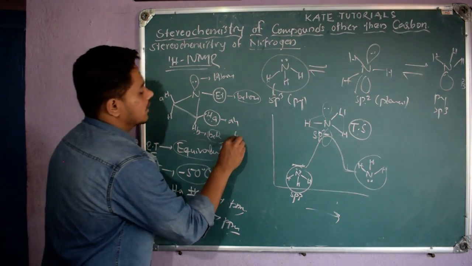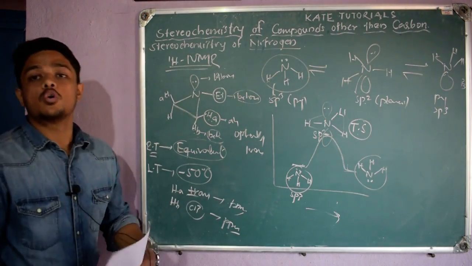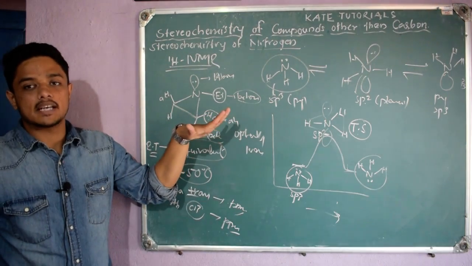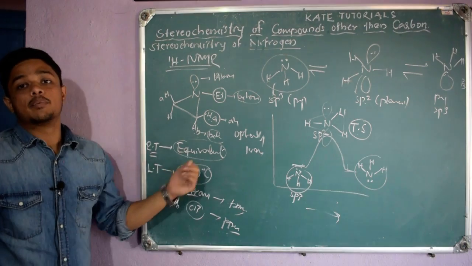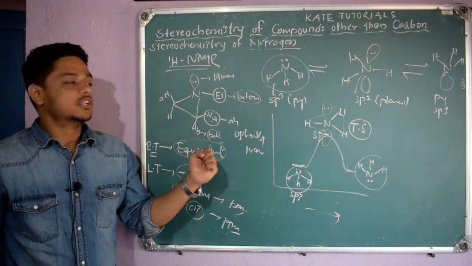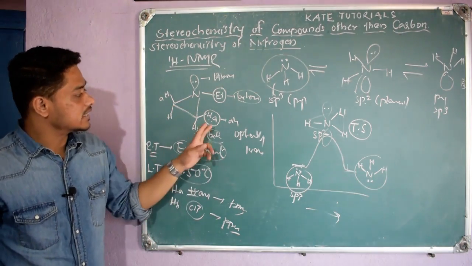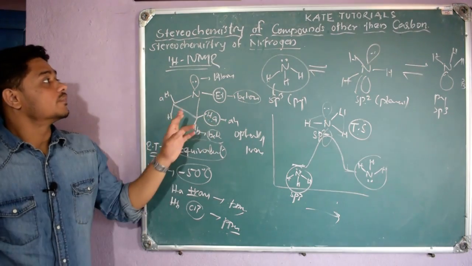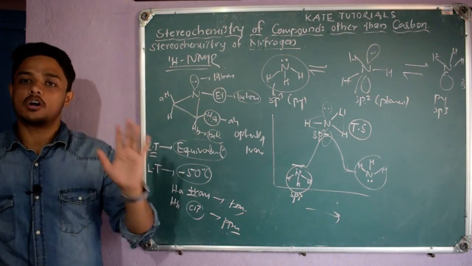Why is it optically inactive? It will undergo this pyramidal inversion. Initially it will be like this, becomes like this, and below it will go. So like this it will happen at room temperature, but at lower temperature the pyramidal inversion will be restricted. So there is no pyramidal inversion, because of which we can distinguish between these protons HA and HB. So this is the proof whether nitrogen is undergoing pyramidal inversion or not, right?